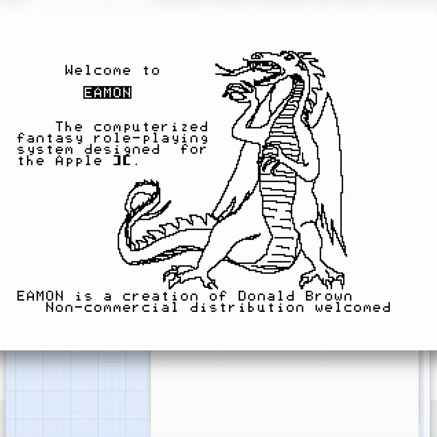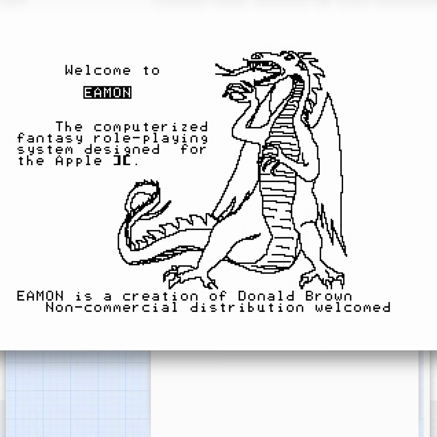Simple concept, you'd go on a quest, you'd kill a monster or solve a problem, and then you'd get a reward. And then you get to save your rewards in like a main hall. But what was really cool about EAMON and why kids loved it so much was that it was customizable. Donald Brown created a system where it was very easy to create your own games. Essentially, it was an early foray into coding.